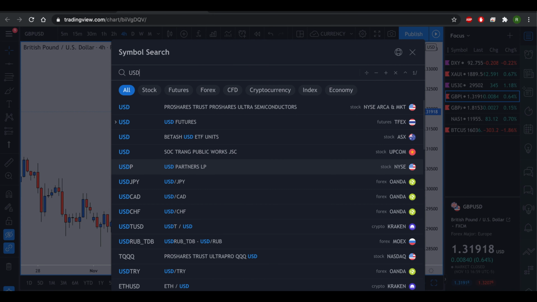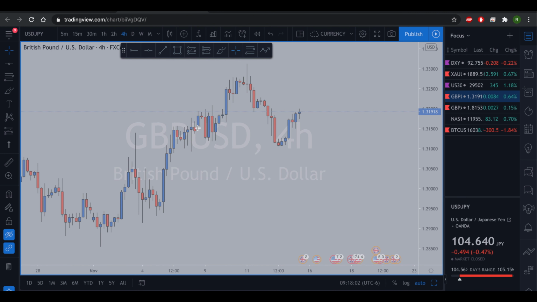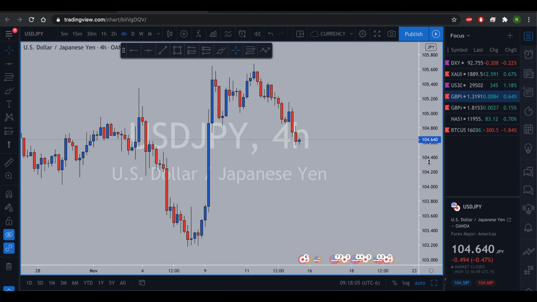Like I said, I don't trade JPY, but I'll just go to USD JPY and show y'all what it looks like. It is going to be the second decimal for all JPY pairs. Notice it looks different. You got 104 point, so 3 digits before the decimal, 3 digits after. That's what all JPY pairs are going to look like. And the second decimal is going to be your pip.